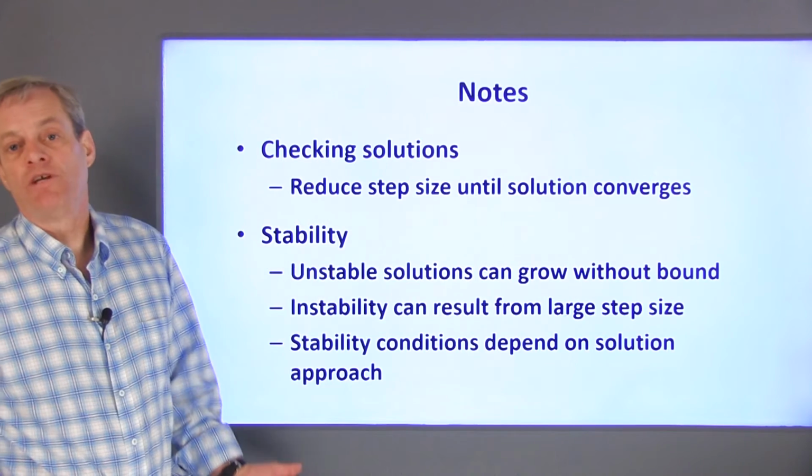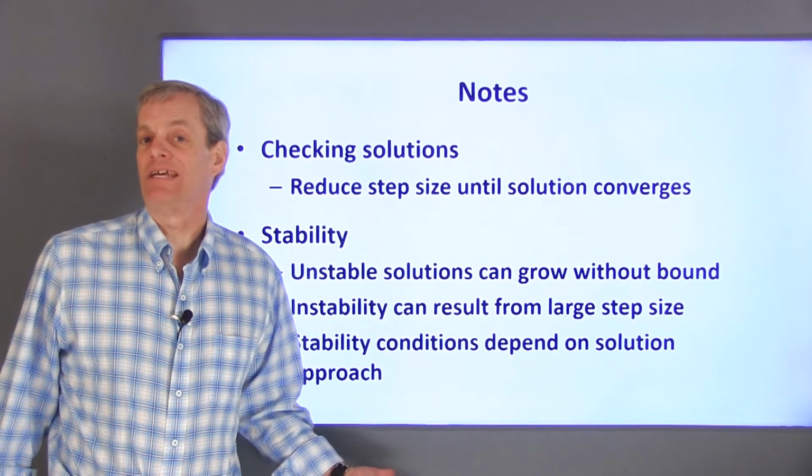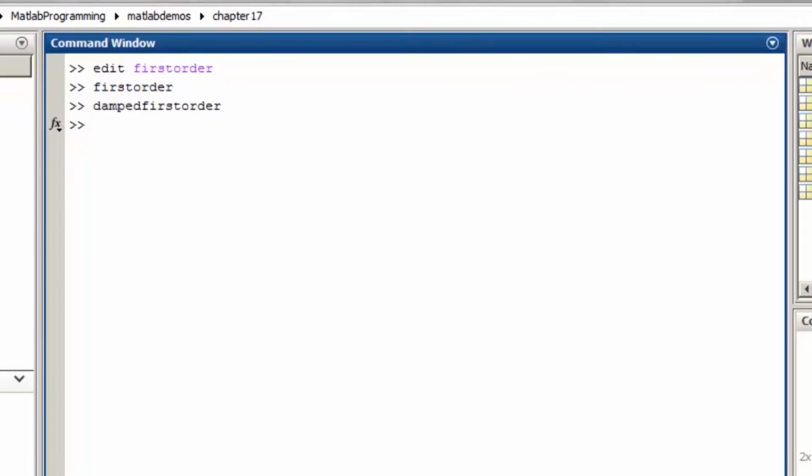Now let's take a look at our previous example to see the effects of accuracy and stability. Let's reduce the time step size from our previous example and see how that affects the accuracy of the solution. But first, let's calculate the exact solution to the problem and add a plot of that to our figure. The exact solution is y of t is equal to 5 times 1 minus e to the negative 2t. Now I'll hold the figure and add a red dotted line representing the exact solution.